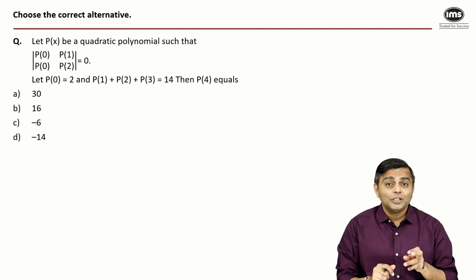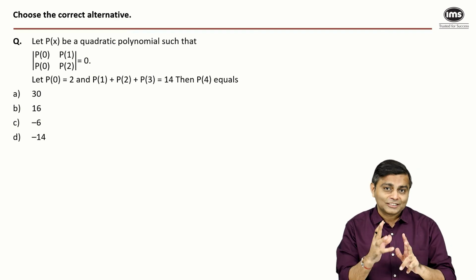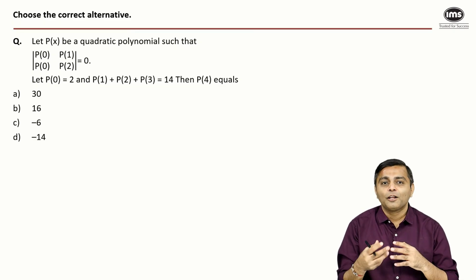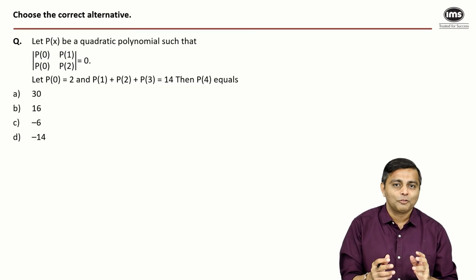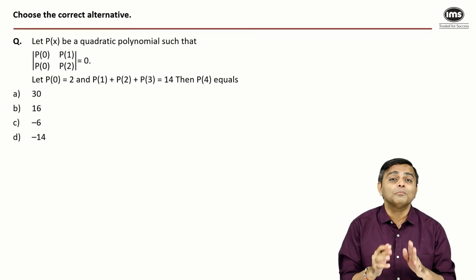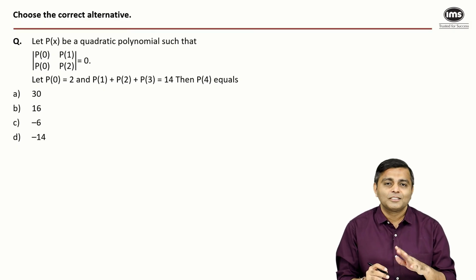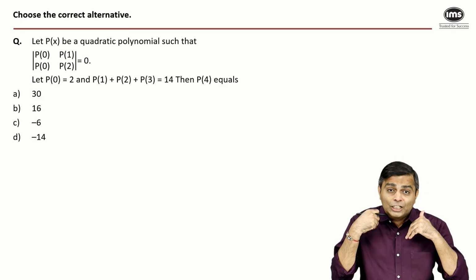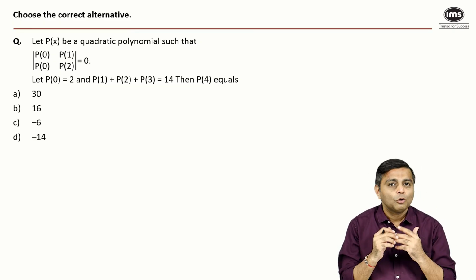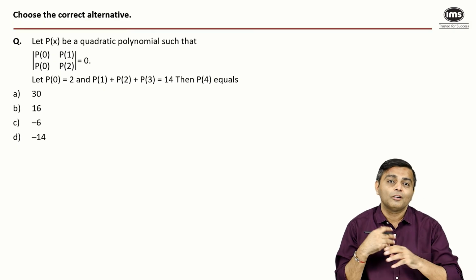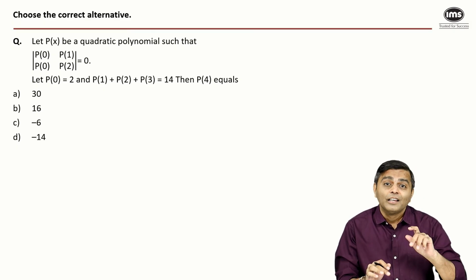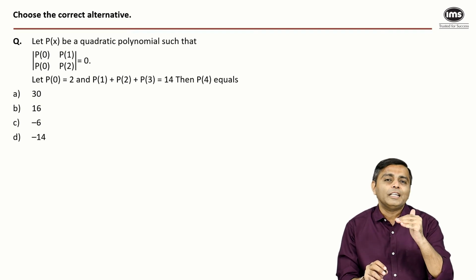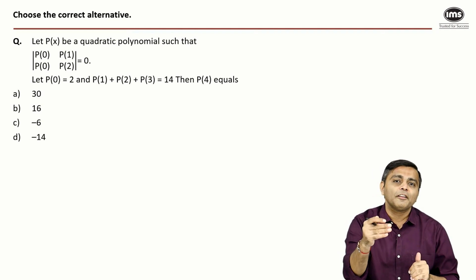This question is actually disguised or masked as a determinant question, or you may be afraid of this P of 0, P of 1, P of 2 and all of that. But believe me, it's a very, very simple algebra question, very, very simple equation question. We just have to form a few equations and solve. The actual thing that we're going to do is only algebra. No determinant, no advanced properties of matrices are required. It is just disguised in that way. So I would put this as maybe somewhere in between easy and moderate, not even to the level of moderate.